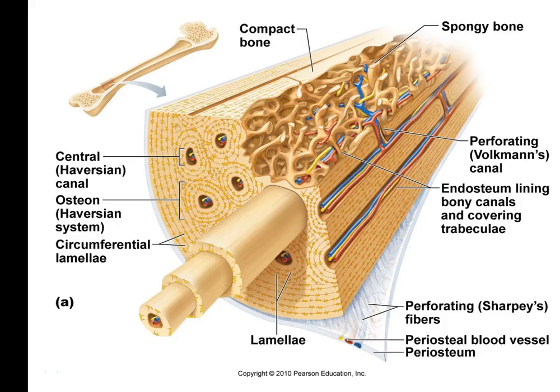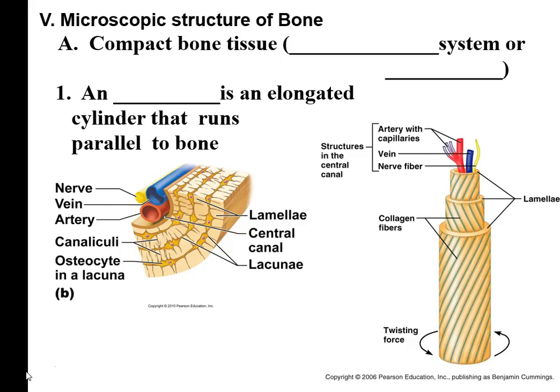So let's move on from macroscopic anatomy to microscopic. If you remember looking at bone in the lab, it looked like tree trunks, because in tree trunks the tissue is arranged in concentric circles, and in compact bone, that's exactly how the bone tissue is arranged. What I mean by concentric circles is one circle inside of another circle. So let's look at the microscopic structure of compact bone.